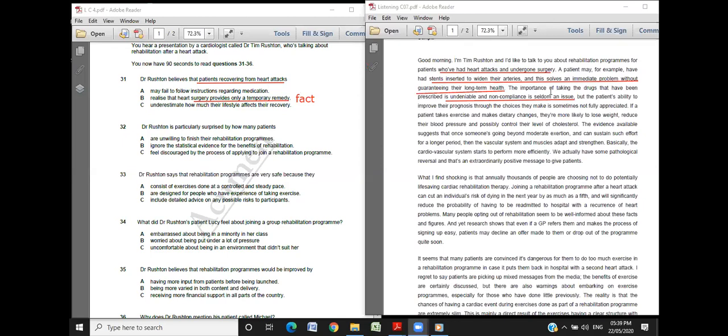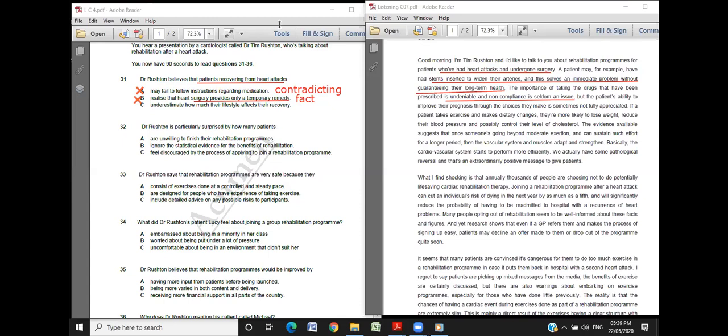You would always have negatives like this. So here it says non-compliance is not an issue, right? But here it says they may fail to follow instructions. So this also is clearly contradicting what was given, okay, and therefore is wrong. So why is it wrong? Is because it is contradicting what is given in the talk. So C is the correct answer.